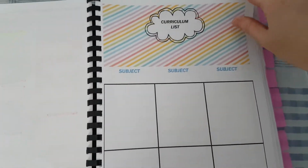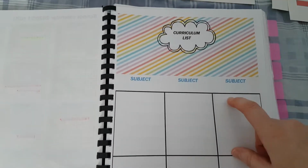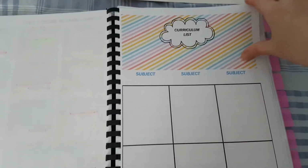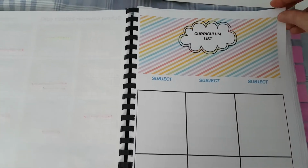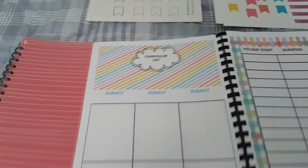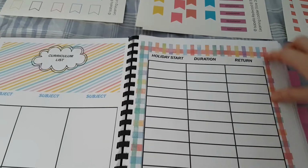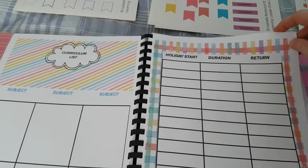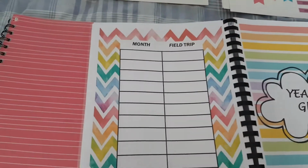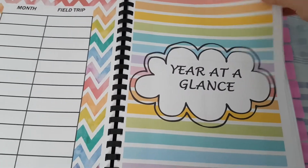And then straight into my curriculum list. So I have got some stickers. For example, you can see over here. So I'm just going to stick those under for the subjects and then just write some of the curriculum down that we'll be using. So I've got another page on that side for this one. And then I have got a holiday page and another holiday page, and then my field trip section. Okay, and then it goes straight into my year at a glance.